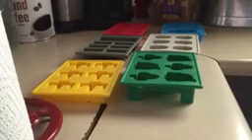The other thing we made was the Death Star — this is a two-piece ball that you put together. In the top there's a hole that you fill up with water, then stick it in the freezer. When it's done, you just pull it away from the ice itself. You might have to trim the edges a little bit.